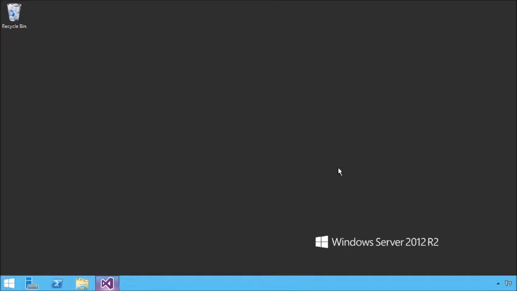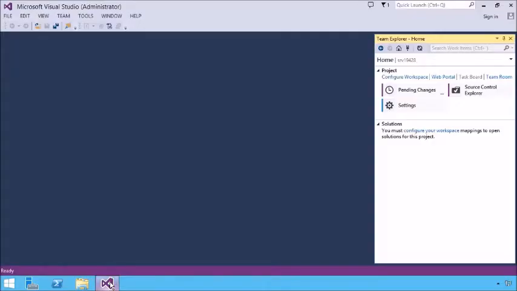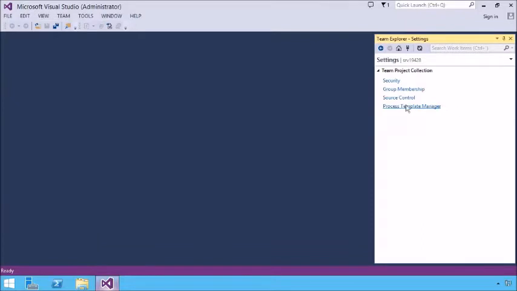To do a process template customization, you can do things independently inside of a team project, or you can change the entire template that you use for future projects. Now in this demonstration, we're going to be talking about making changes to the process template that you can then create new team projects from. So to do that, we're going to open up Visual Studio. So you open up Visual Studio, and under the Settings window, there's something called the Process Template Manager. So we're going to click the Process Template Manager.